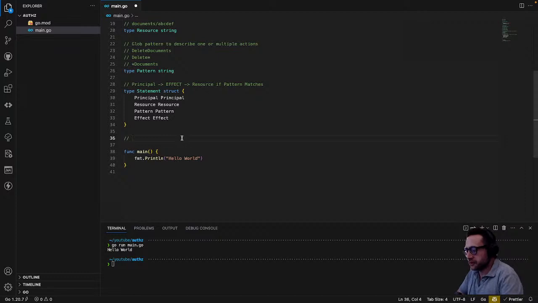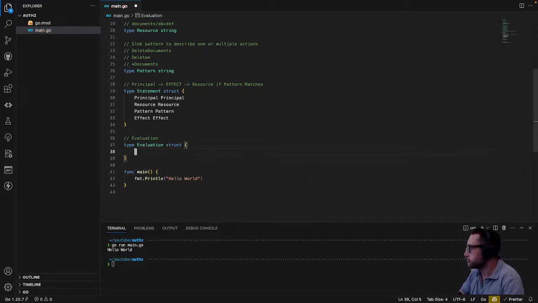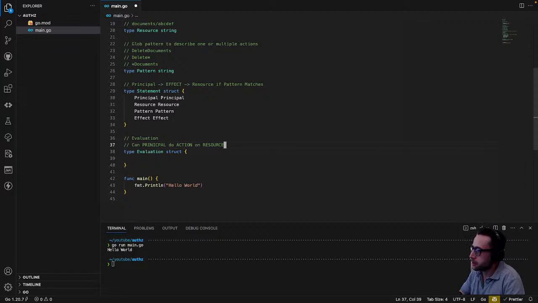Because then what we want to do is have a check. So for example, in an evaluation, type evaluation struct, and the evaluation would be: so can principal do action on resource. So these would be real full values, like fully formed strings.